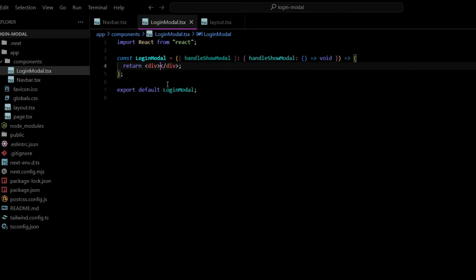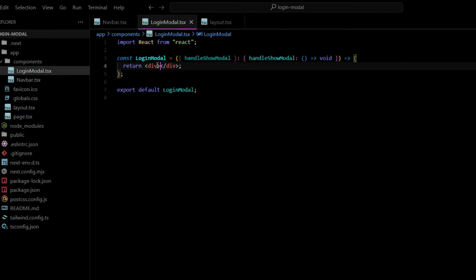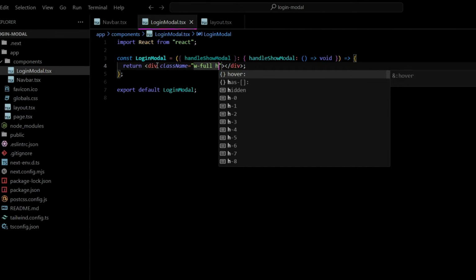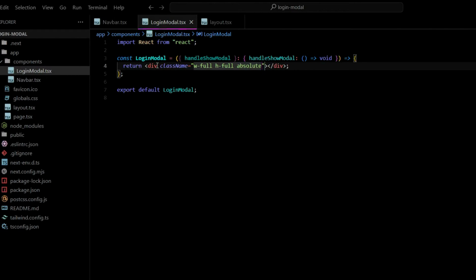So inside of this div is where we're going to put our modal styling, which is this. But before we do that, let's create this blur background and also make it so that whenever we click outside the modal, it removes the pop-up. And whenever we click inside of this, it doesn't remove the pop-up, right? All right. So inside of this div, this is the container div. We're just going to give it a className. And here, we're going to give it a width of full, w-full, and then also our height is going to be 100%. And then we want to make it a position of absolute with top of 0. Height of full, position of absolute, and top of 0, right?